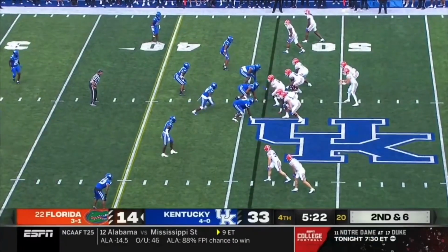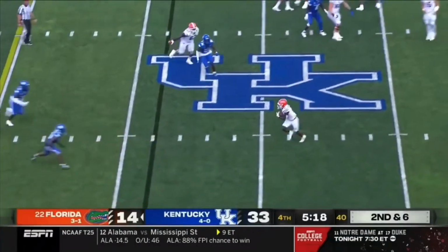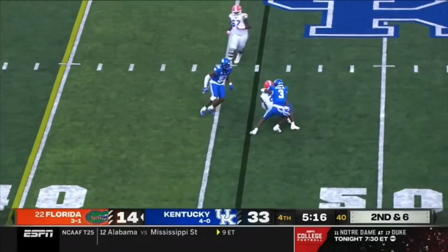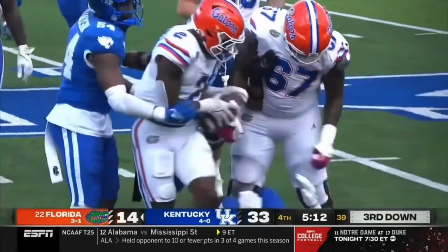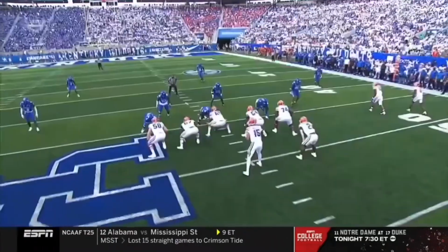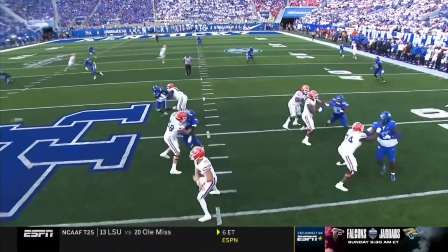Phillips is a fluid mover as well. He has flexible hips, and he has some pretty solid abilities in short yardage situations. He is reactive and can make some quick decisions and stop and go on a dime. He moves pretty well, which is yet another area of his that I think is pretty solid.